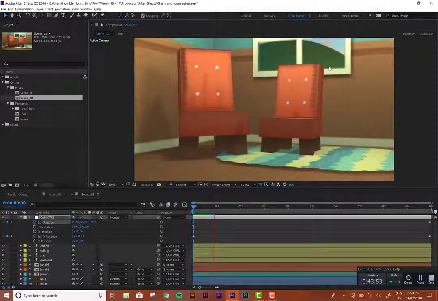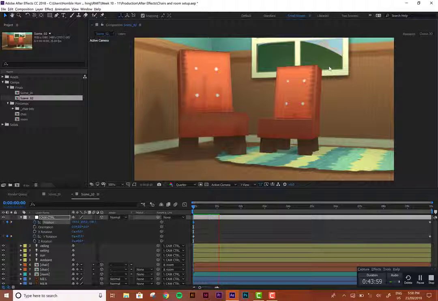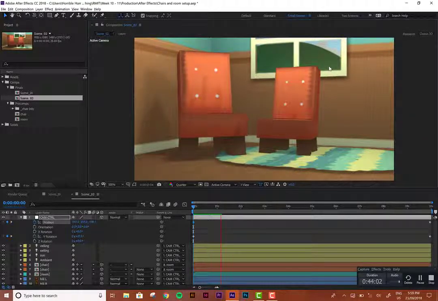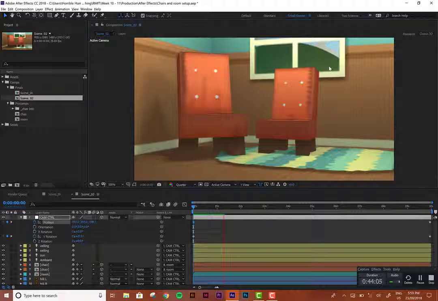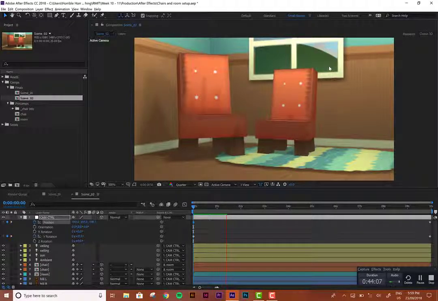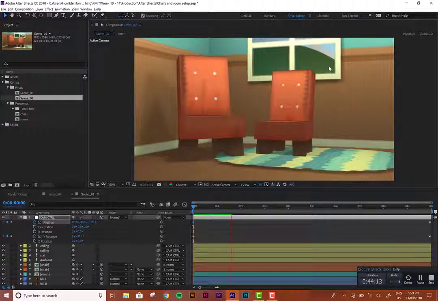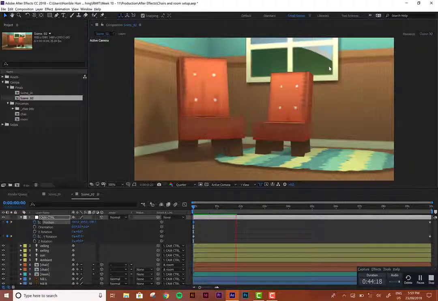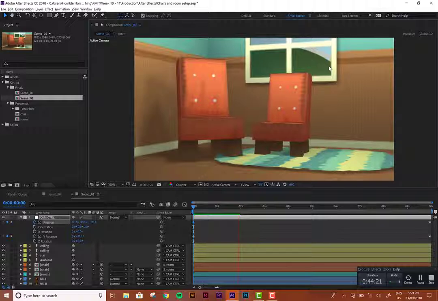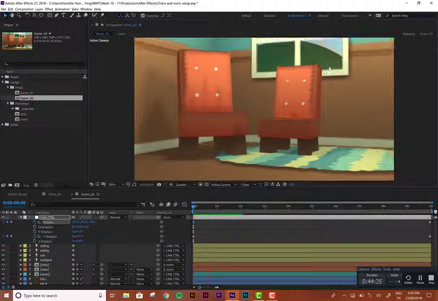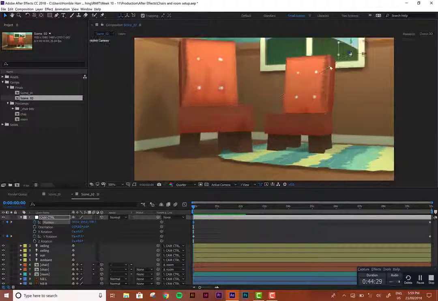So depending on your project, how you've set it up, what you need to do, you'll have to decide which way you go. Be ready for the render time in either option. As soon as you make things 3D, start working with cameras and lights and all that kind of stuff, it slows it down a lot. My little laptop is not particularly happy being unplugged and unsupported, but it's getting through it.